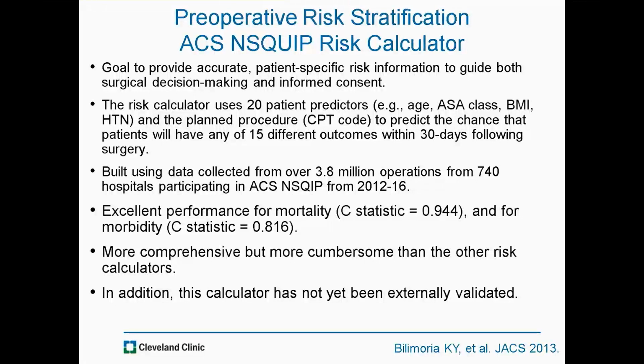And as I said, it was built using data collected from the NSQIP database, using 3.8 million different operations from 740 different hospitals. So a huge data source with a very broadly applicable range of different hospitals. And it's shown to have excellent performance for mortality and for morbidity. It's more comprehensive, but also more cumbersome than many of the other risk calculators. In addition, one other limitation is that this calculator has not been externally validated yet.